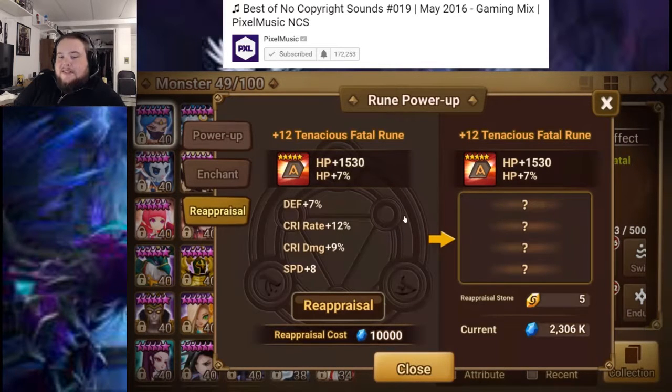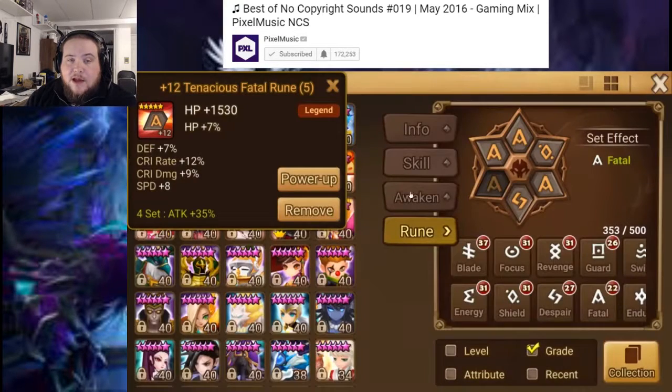So, it seems like everything is changed out. It's completely random what you get. So it seems like if you got a 6-star legend rune on a 246, and it was complete garbage for substats, this would be amazing to use on it. I believe that's what it does.